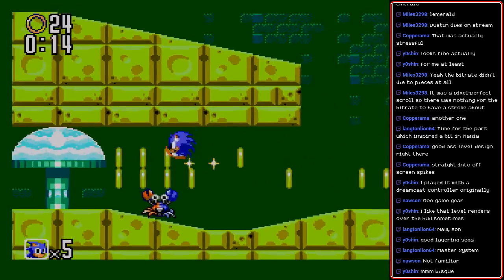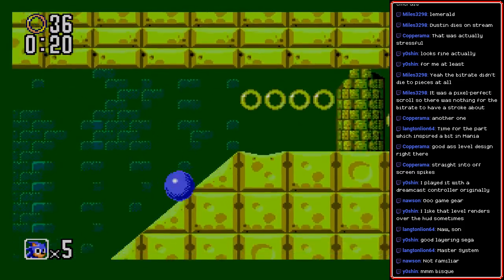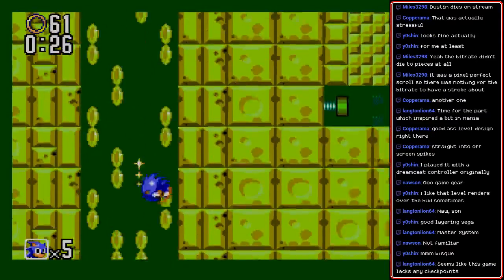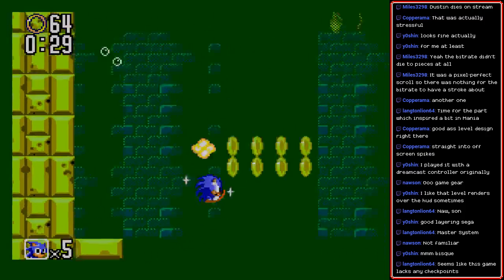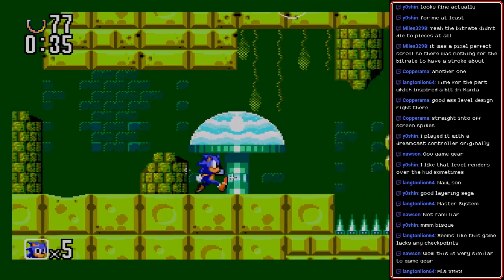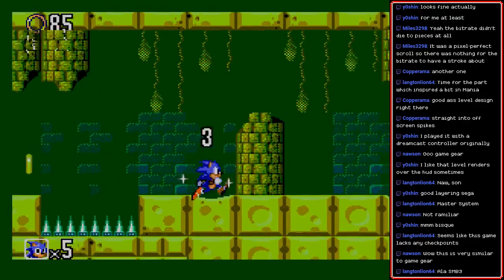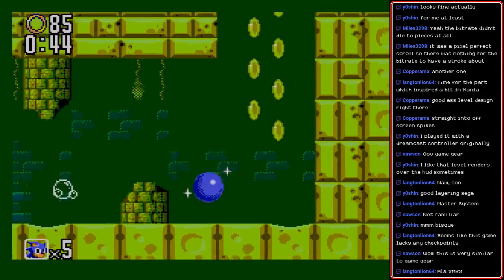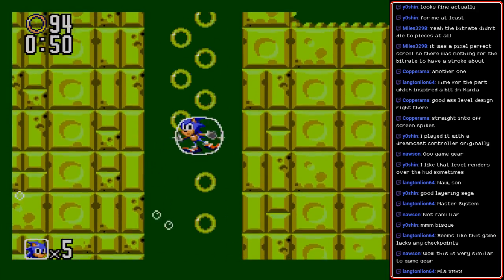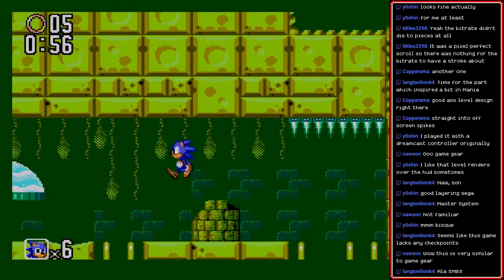Like, why do I go fast sometimes and then slow the other times? I don't know. Maybe the water is not displaying correctly. Oh yeah, this is nice. Yeah, Game Gear... Oh no. Game Gear and Master System are basically the same game, but one is higher resolution than the other. So I opted to play this, because this game has some issues regarding resolution.